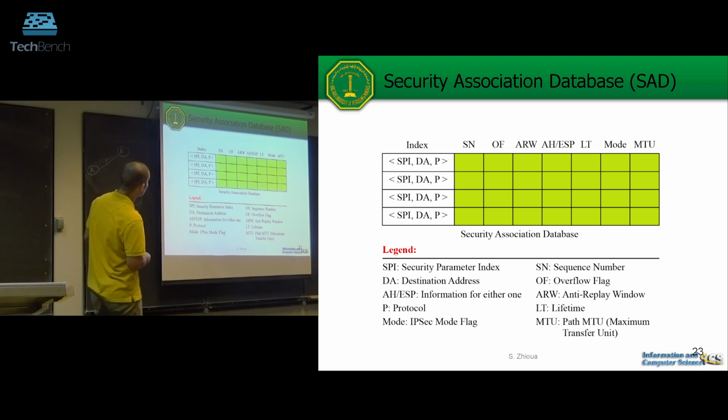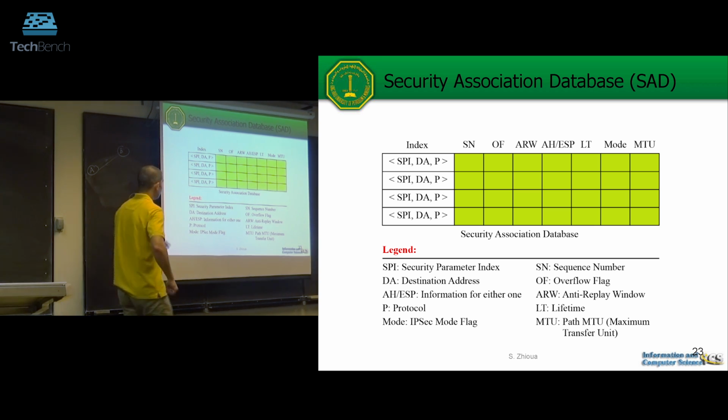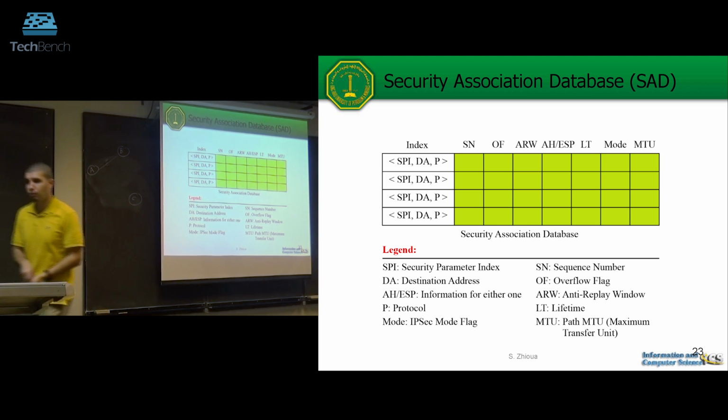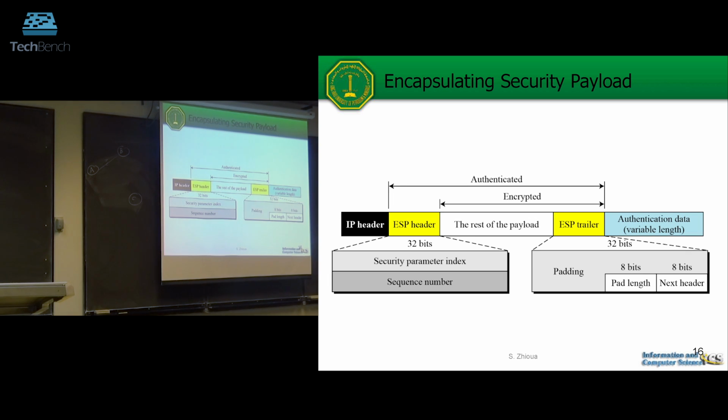So here is an example of the kind of information. We have the security parameter index. It's an index, and this is the same one we put in the packet. Remember in the ESP and authentication header packets, we have this security parameter index. This will tell the destination how to decrypt. You don't need to put all that information in the packet. You just specify the index of the security association to get the key, etc. When the destination opens the packet, it finds that index, goes to its database, gets the entry there, and gets all the information to decrypt that message.